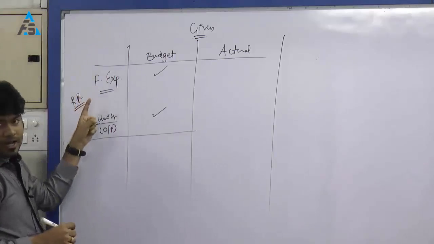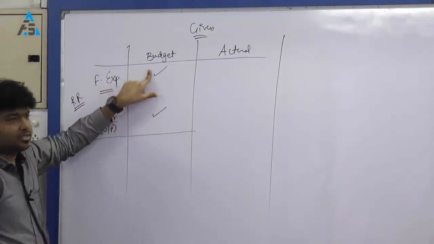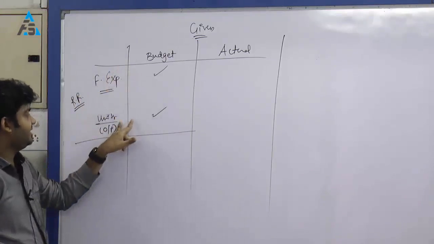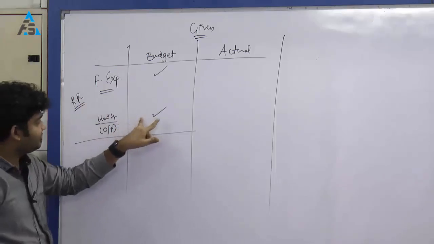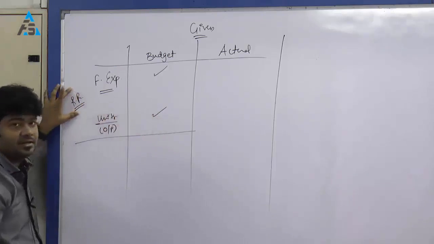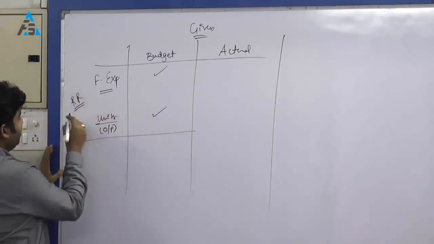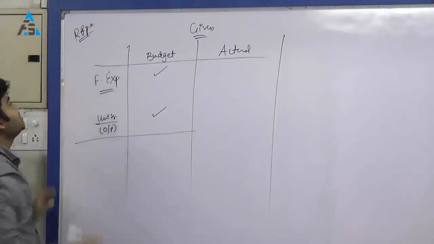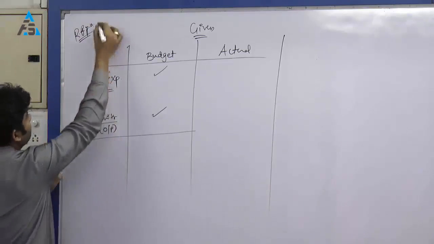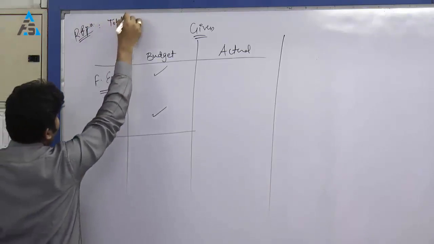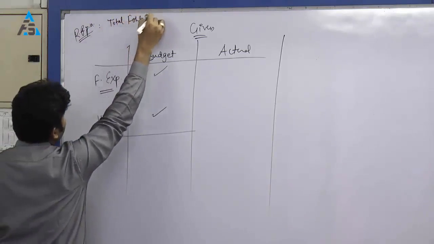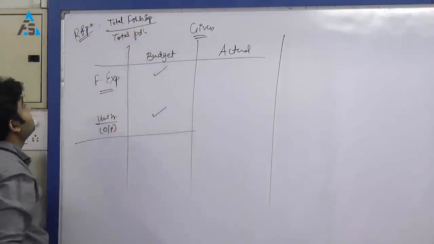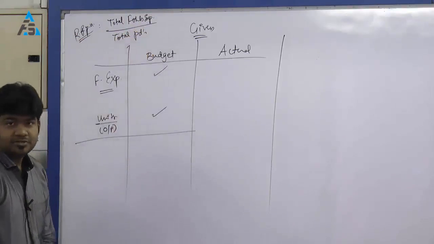So I will go to the expenditure manager and get the budgeted fixed overhead expenditure plan for the whole year. I will go to the production manager and find out the total production units plan for the whole year, and then I will get the recovery rate. How do you find the recovery rate? Recovery rate per unit, absorption rate, name it by any name, it's okay. What is recovery rate? Total fixed overheads expenditure divided by total production. So this is the recovery rate per unit.